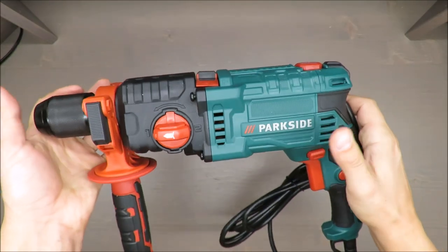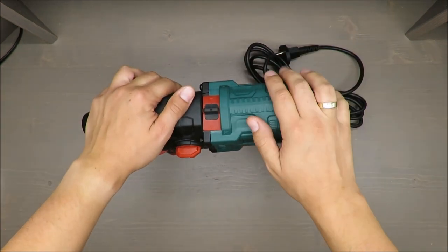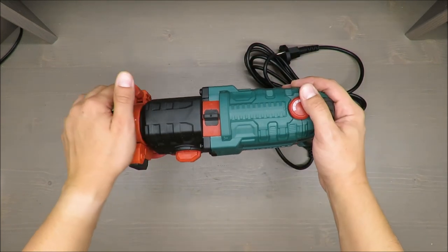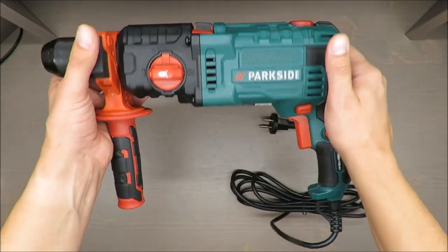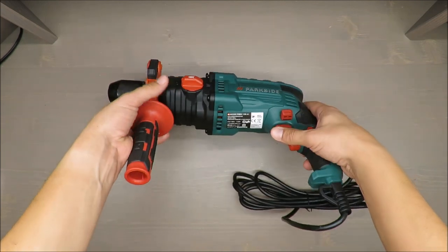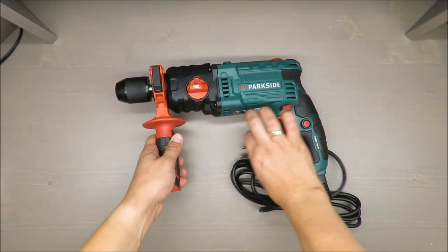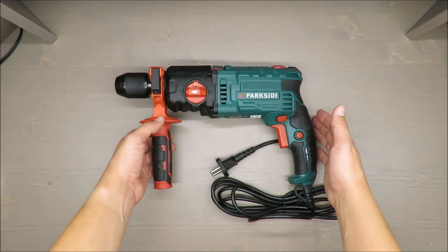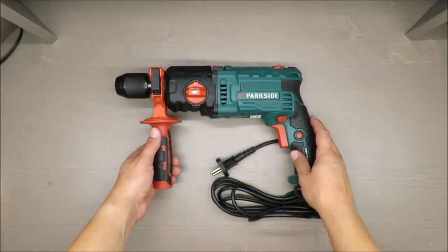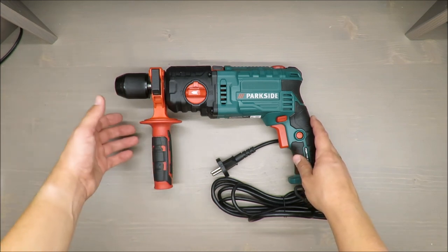So, the summary: as I mentioned, my prediction has been confirmed. Because I cannot use it as a hammer drill, for me it's slightly pointless to buy such a heavy drill — even if it has 1100 watts — because for me it functions like a regular drill. If you want to put a poster on your wall and just need to drill a hole in concrete, it's perfectly fine, but for more advanced applications, SDS coupling is needed.